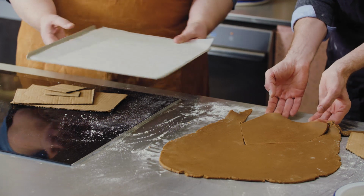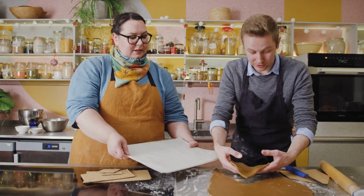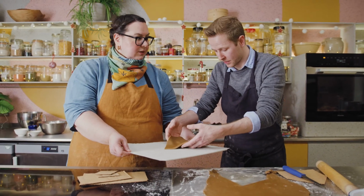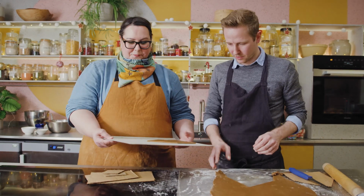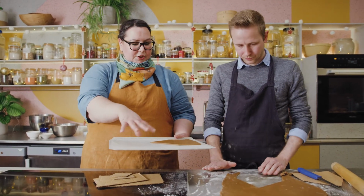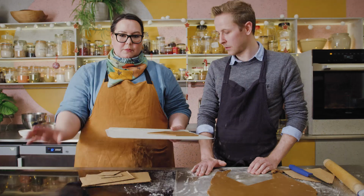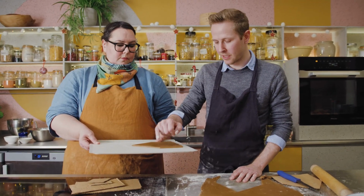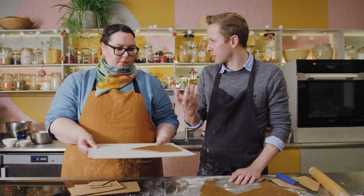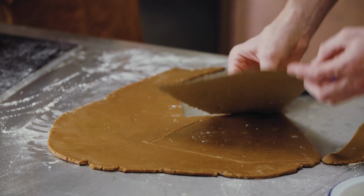And then we can just lift it up very, very carefully. Could you use like a spatula maybe? Yes, you can. It's much easier with a spatula, actually. I didn't want to say, but yeah. Lovely. Awesome. And just one more piece on there. Obviously you want to bake the larger pieces together, and then any smaller bits together, because they have a different baking time. Exactly. So the bigger pieces, probably like 10 to 12, 13 minutes, just until the edges are turning slightly darker. Okay. All right, and we got the back side as well.